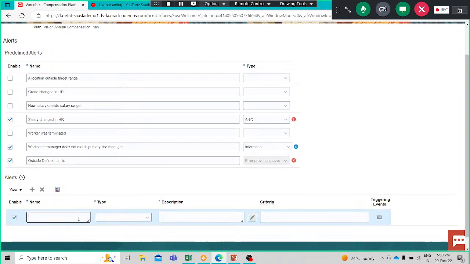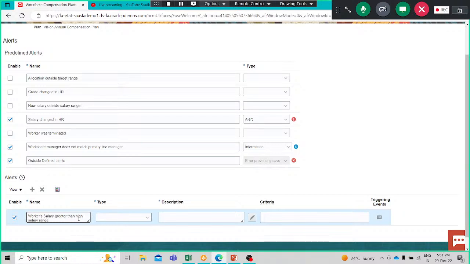Let's give the name. Let's enter worker salary greater than high salary range.